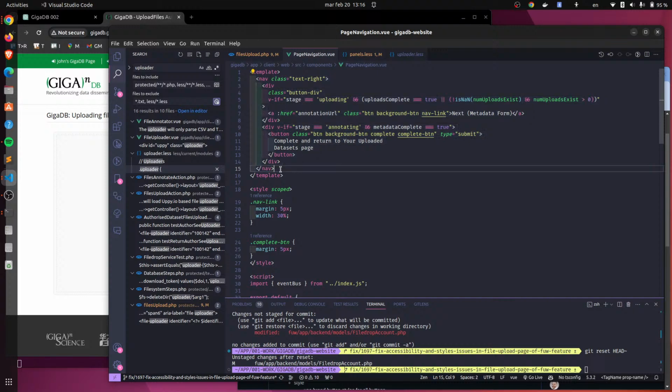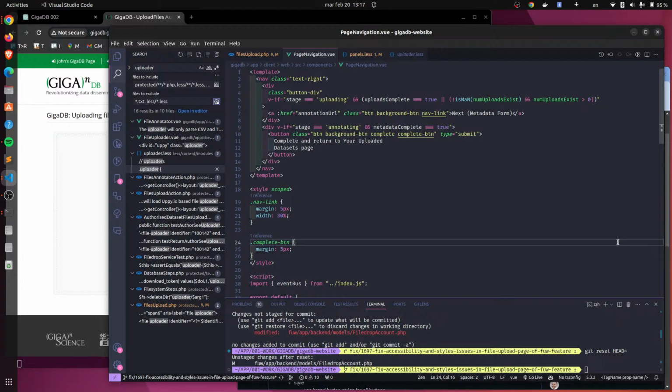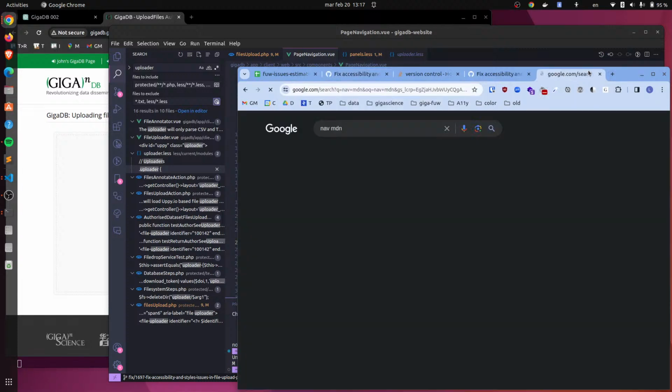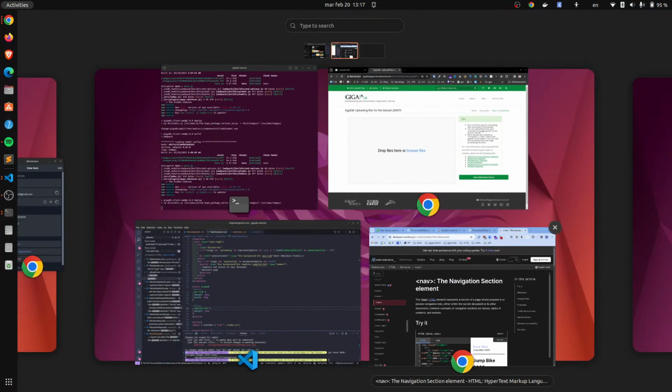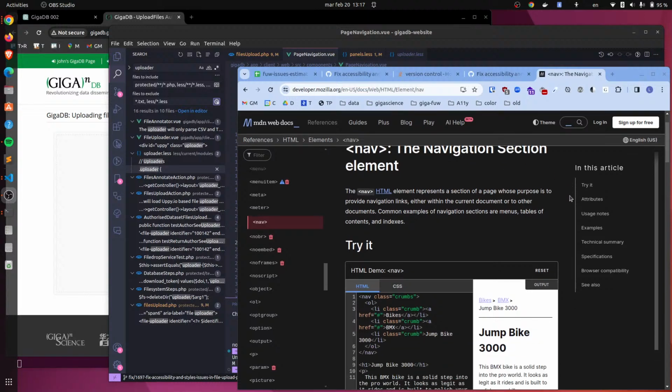This is wrapped in a nav, but this doesn't make any sense. Nav MDM, it's for navigation links.